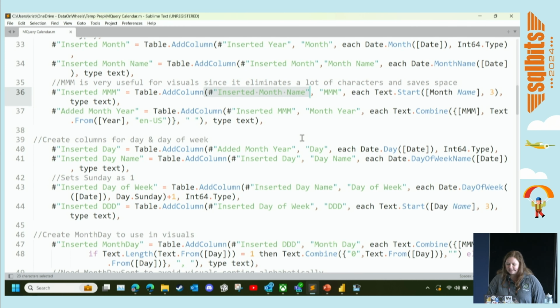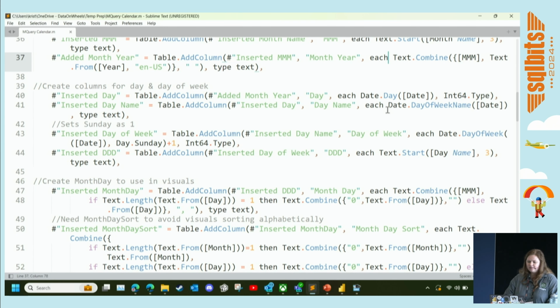All right, so the next piece, like I said, is going to be month year. This is really similar to the last one. We're going to use a Text.Combine, and that is going to grab the first 3 letters of our month, that column we just made, and we're going to add year to it with a space. The reason, again, is a lot of reporting needs, if you have a drop-down filter, they want to be able to select the month year. It's going to be a lot easier for them to do that than for you to put 2 slicers on a page, 1 for year and 1 for month. So just keep that kind of stuff in mind as we're going along. That's kind of the goal here, is make report development easy.